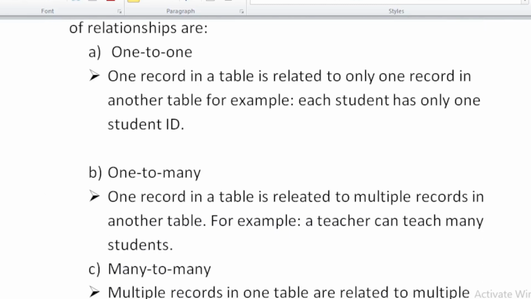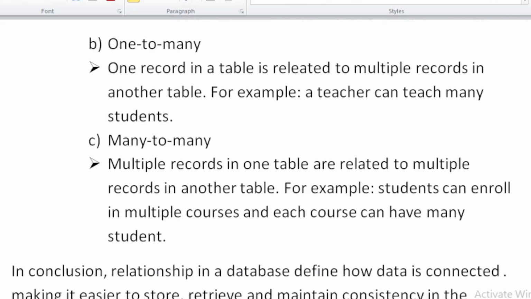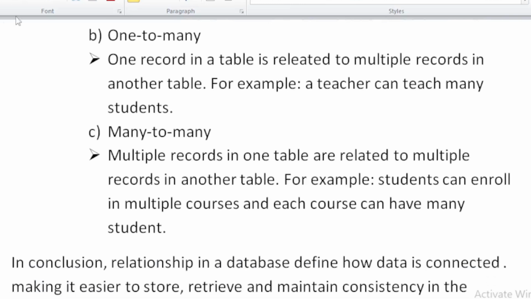Next is one-to-many: one record in a table is related to multiple records in another table. For example, a teacher can teach many students. Now the third is many-to-many: multiple records in one table are related to multiple records in another table.